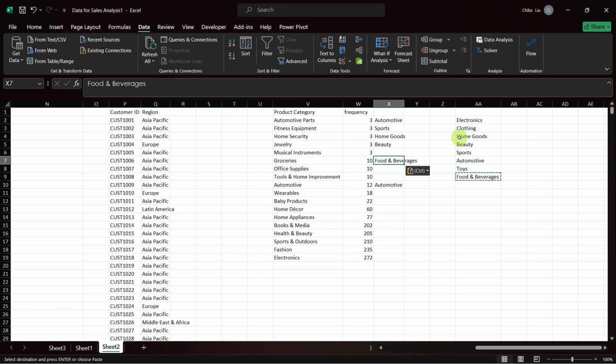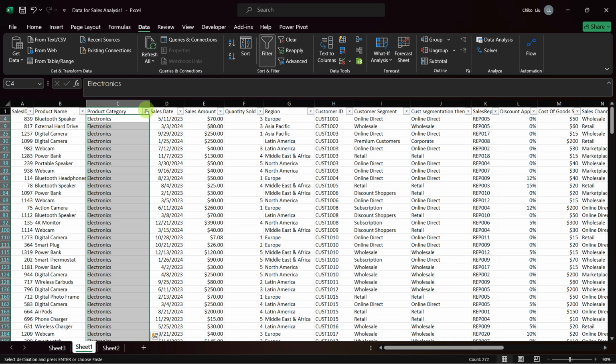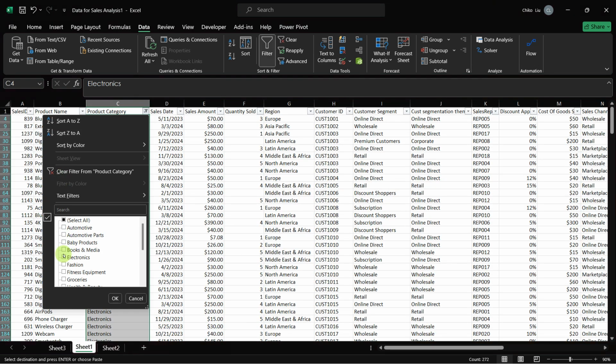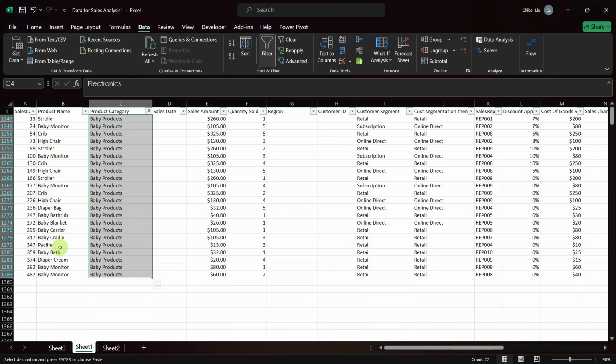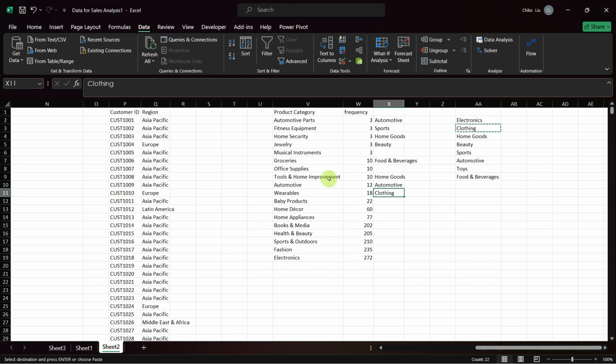Home tools improvement and home improvement is home goods. Wearable is clothing. Baby product. Baby product. Let's check. Where is baby product? There's Pampers there. So baby product is home goods.